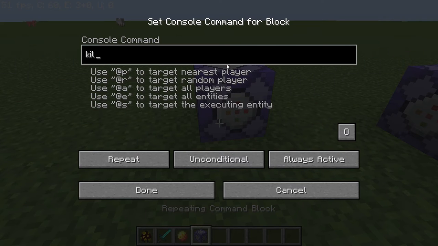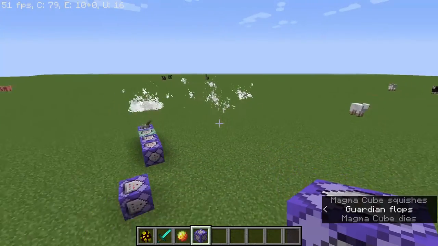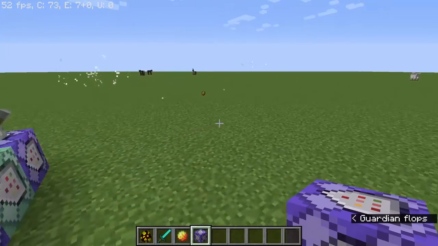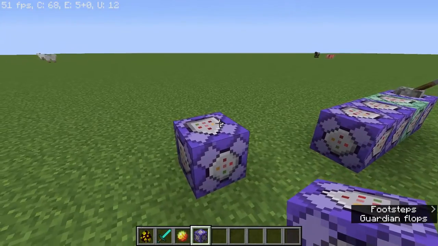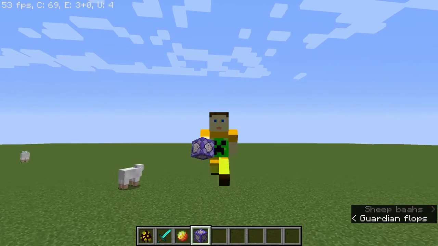And yeah, now I'm just going to kill @e type equals magma cube. There we go, because I don't want these anymore. They're not really lagging too much, but the reason I'm doing this without killing them with swords is because they kind of respawn as more slimes. Anyway, that's it.